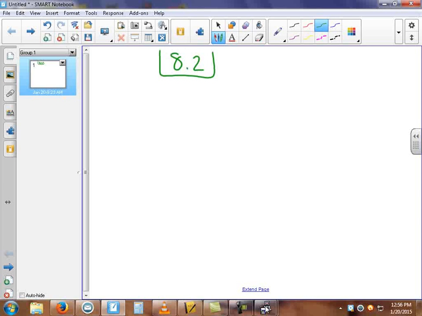So the first thing we want to understand is what do these graphs essentially look like. We're going to start with a really simple one. It's a graph when x is in the denominator. Last time we talked about inverse relationships or inverse variations. Well, we're going to graph some of those today in 8.2. So the first one I want to look at with you is question number 4 from your text.